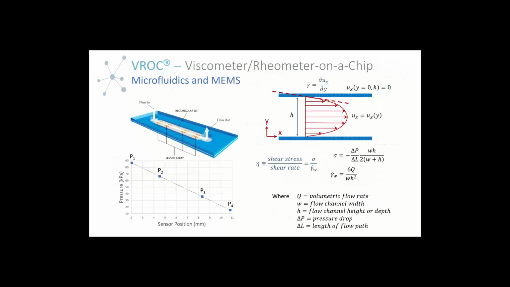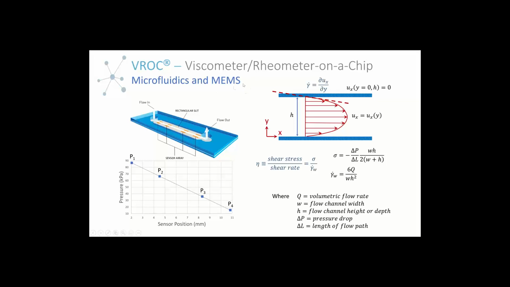We're more interested in the practical information today, but if you're interested, you can find that. Then, to round out the discussion of our technology and remind you what data looks like for the uniform flow channel, so that you understand the differences when we start looking at data from the extensional channel: our technology, m-VROC, which stands for viscometer rheometer on a chip, is composed of the microfluidic flow channel I just mentioned. In this case, we're looking at the uniform channel and how we deal with that before we move into the extensional one.